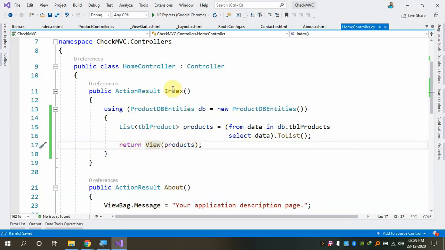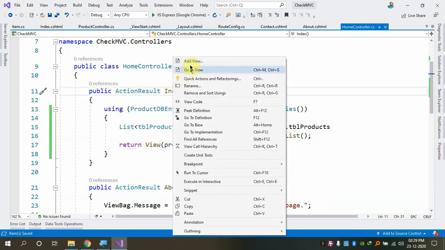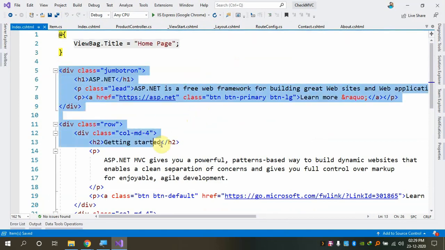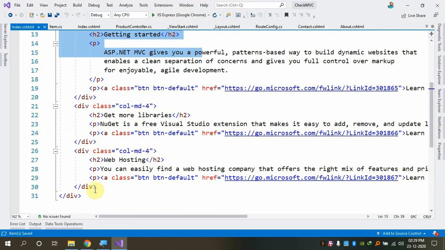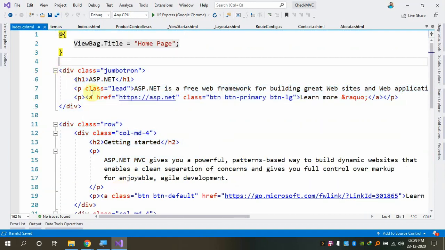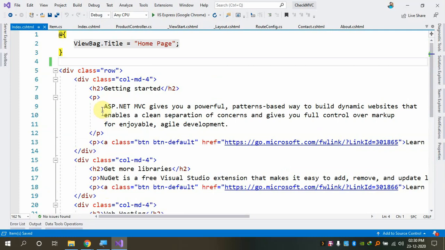Where is the view for it? Let me right click on it and say go to view, because there is already a view. You know where this view is coming from. This is from the main page, where the Jumbotron and all those things are there. So let me just remove that. Let's write our own code here. Let me remove that Jumbotron first and make sure that this view of index has an idea of who gave you this particular data.